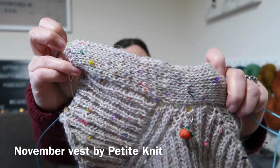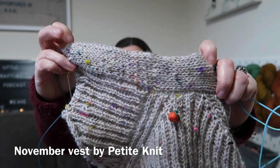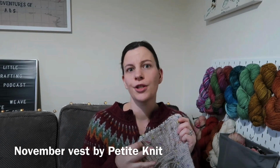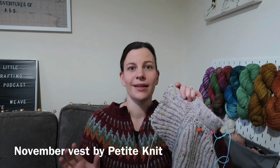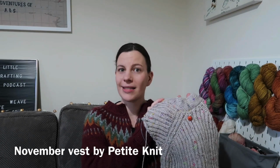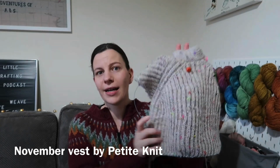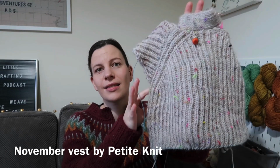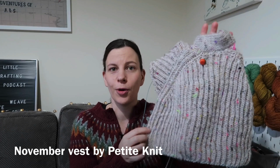really intuitive and simple, especially next to the brioche knit, because it's quite a similar-ish style of knitting. In the same way as brioche, you're working every row twice. And I'm just loving this project, absolutely loving it. Apart from the occasional complexities where I'm picking up stitches and having to go in a different direction, I think the effect is absolutely beautiful, and it's just really meditative to knit, apart from those slightly more complicated bits.